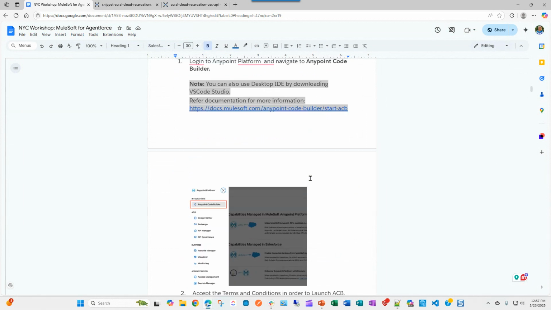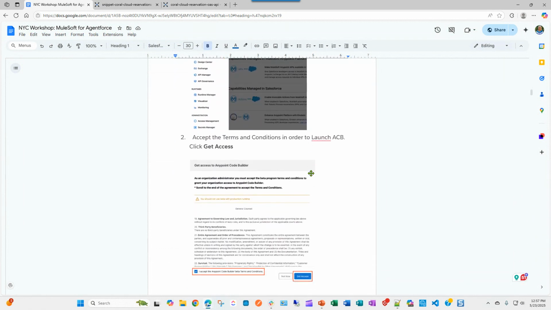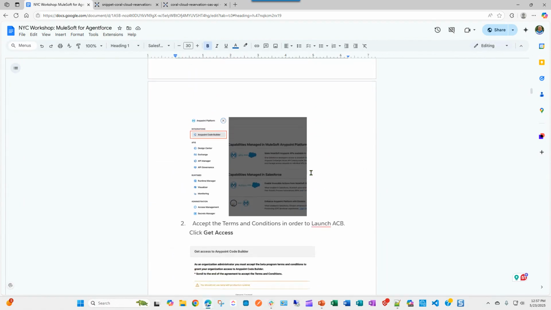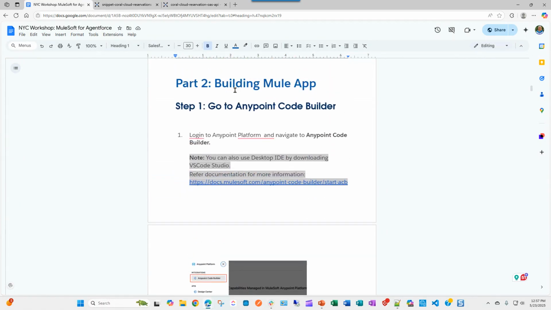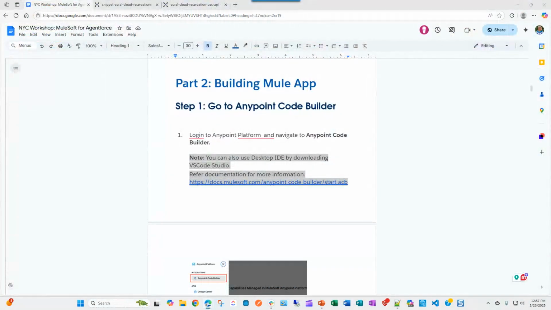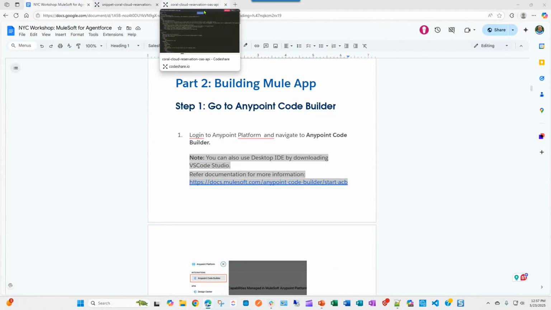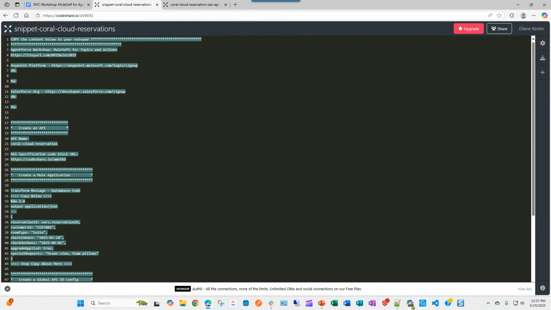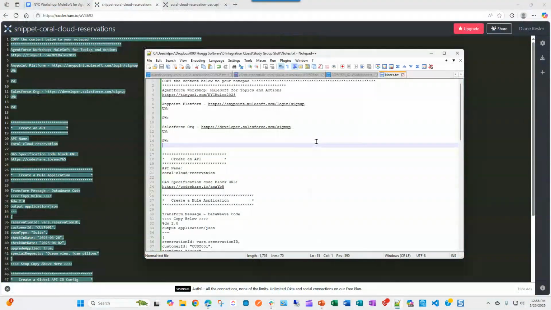I wanted you to have this so you can have your information all together. To repeat the last step: we copied our information from the Coral Cloud reservations into a notepad of some type so that you make this your own.